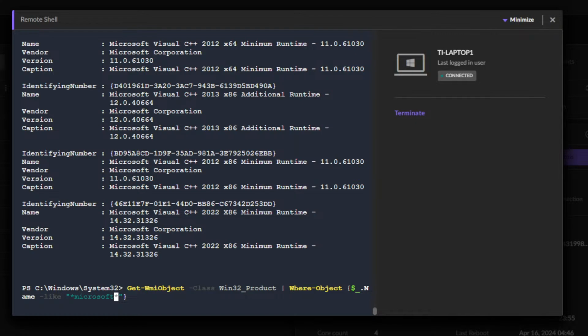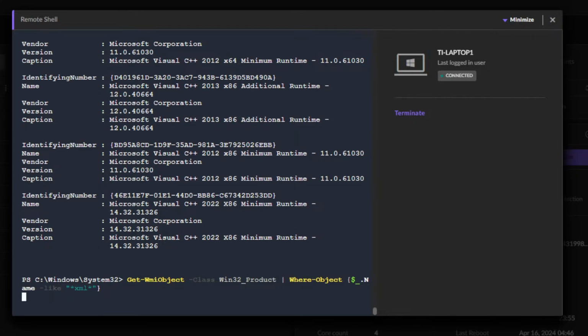Now the thing is, if I didn't put the pipe Where-Object command on the end of this, it would just display the whole list, and that's a lot I've got to sift through. But what this tells me is that I don't have anything in there that says XML. So let's just look to see if we have anything that says XML, and let's see if that exists too. Because essentially, if this package is part of an installed program, then I can just uninstall it. But if not, I'm going to have to run a command to download the package. Okay, so there's nothing XML there.